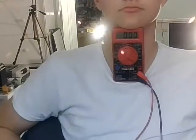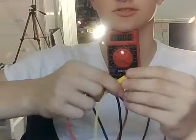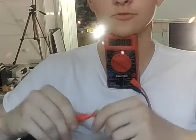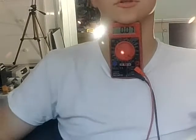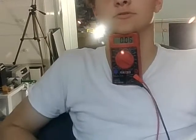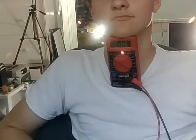So if I were to do that, connect both of these to my hands, I can just clip it on to my hands, and then you'll be able to see 0.8 volts, as you can see. It's going through my body. But if I were to... hold on, I was going down. Yep, there it is. I don't have a lot of space, but you understand, right? Static electricity.